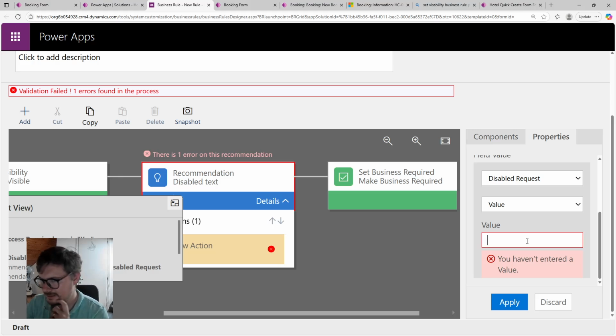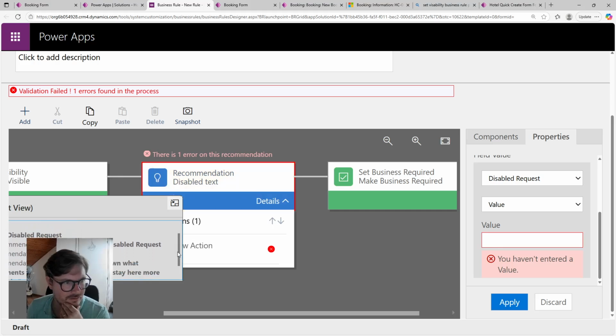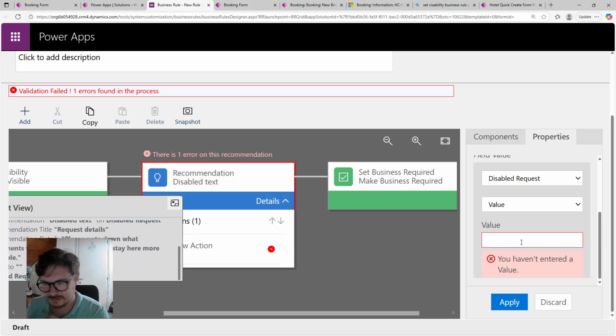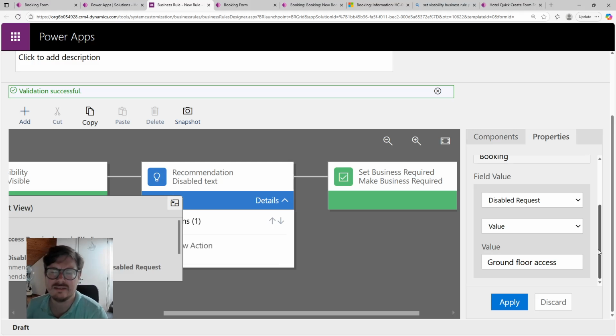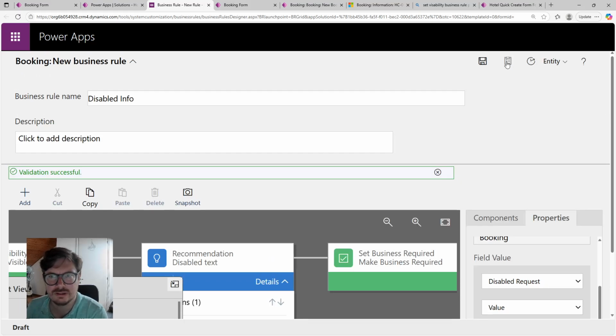You can make that like, let's make a request like ground floor access. Apply. We're putting like a default, so effectively putting in a default value there. Now validation has been successful.